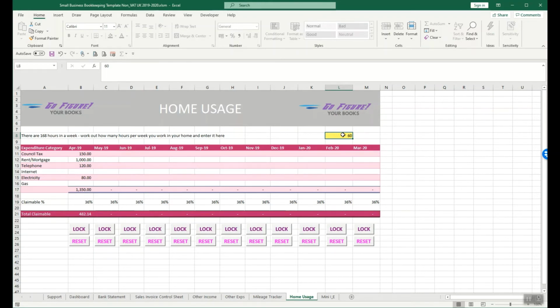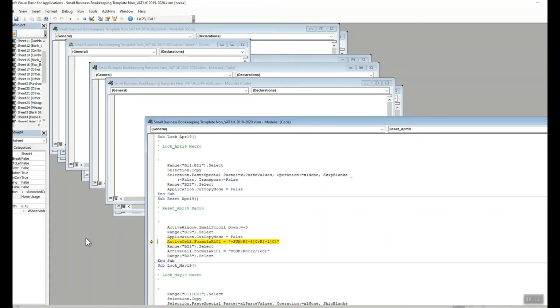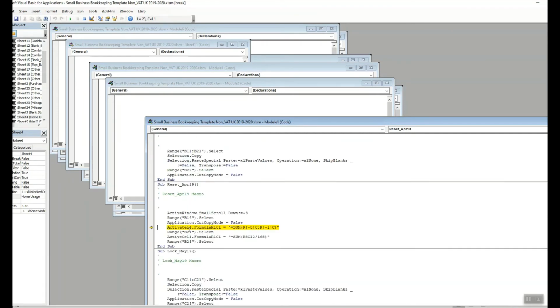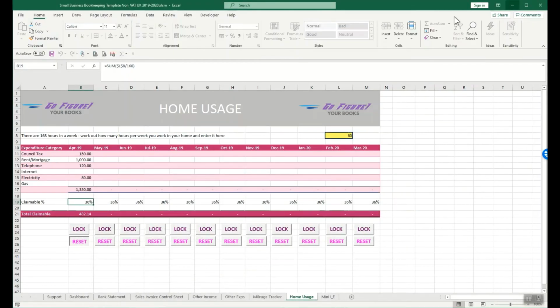Now I've found that debug, I'm going to have a quick look at that, because that could be something to do with the coding. Debug on home usage. I should do that tonight, because that should work. I did it the other day and it worked fine. And again, it's come up again, debug. Right, I'll have to have a look at that error. See about the different types of flipping coding I've had to put into this. I'm going to come out of this.